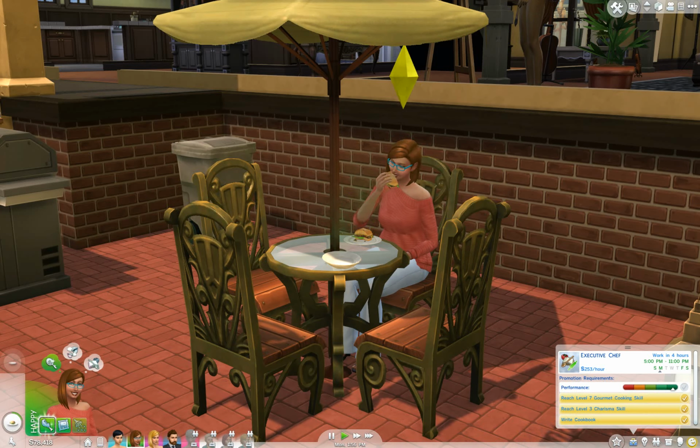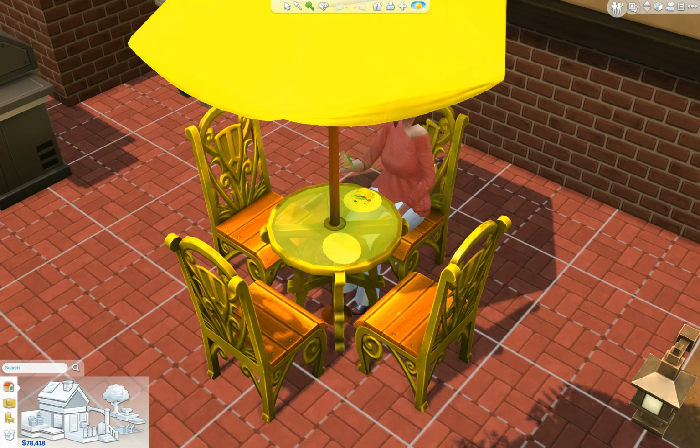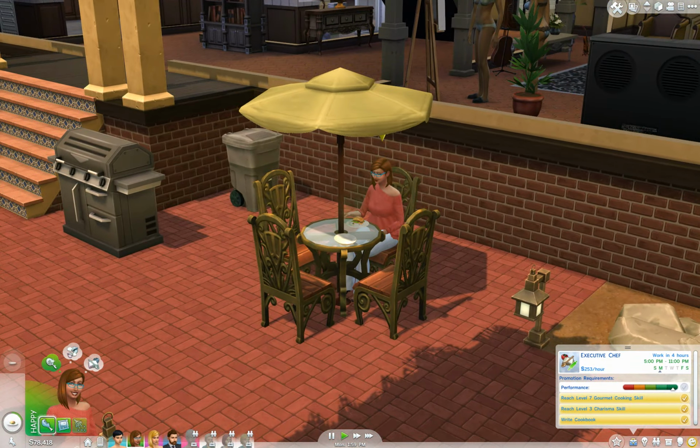This dish is bugged. I can't seem to get rid of it. The object can't be deleted, eh? Well, if I delete the whole table, it'll be deleted, I'll tell you that much. We'll see about that.